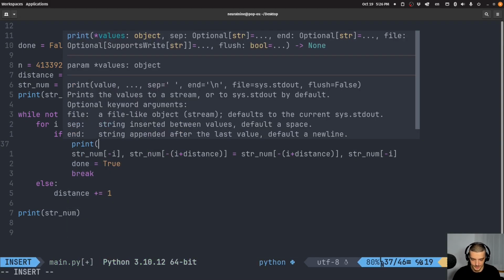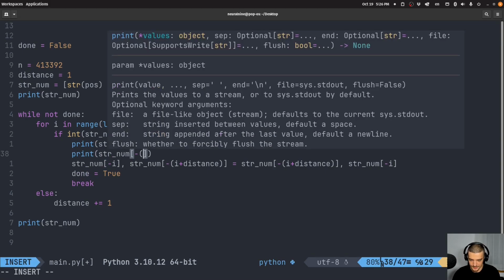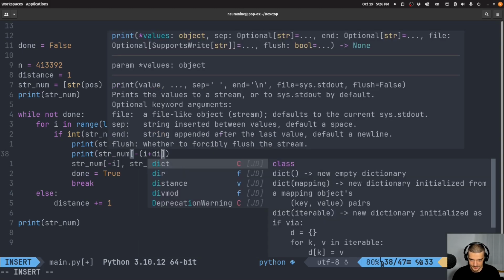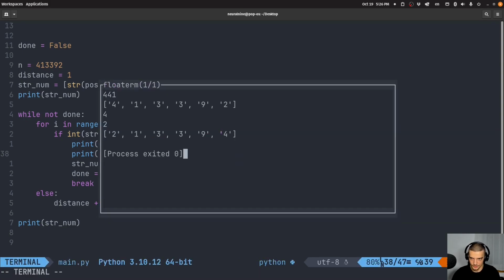So I want to print here string number -I and string number -I plus distance. And I want to see what exactly you're doing here. 4 and 2.